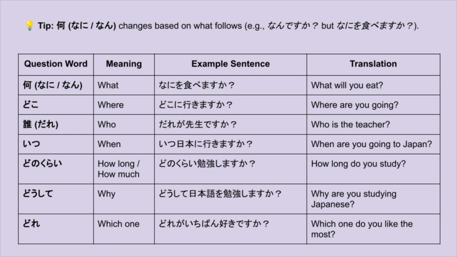Last one is which one? Dore ga ichiban suki desu ka? Which one do you like the most? Ichiban is most. Number 1. I wrote it out in Hiragana just in case. I've got friends here that don't know kanji very well, which is completely fine. Dore ga ichiban suki desu ka? Which one do you like the most?